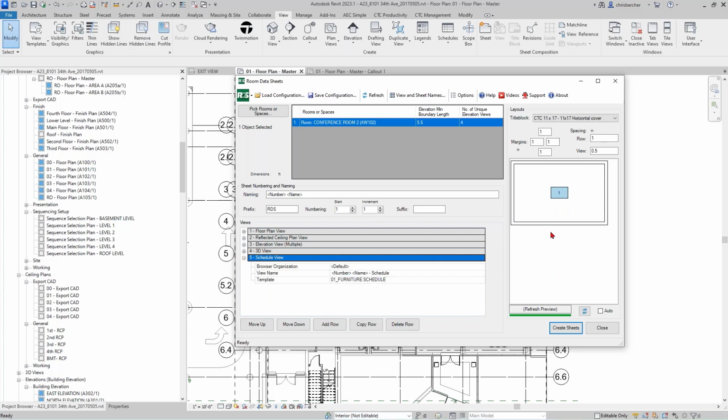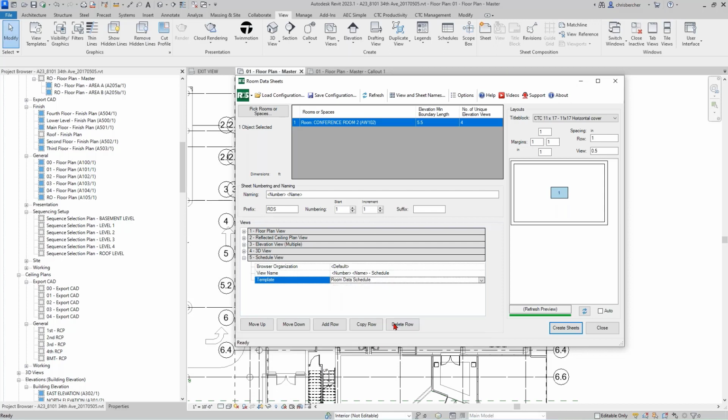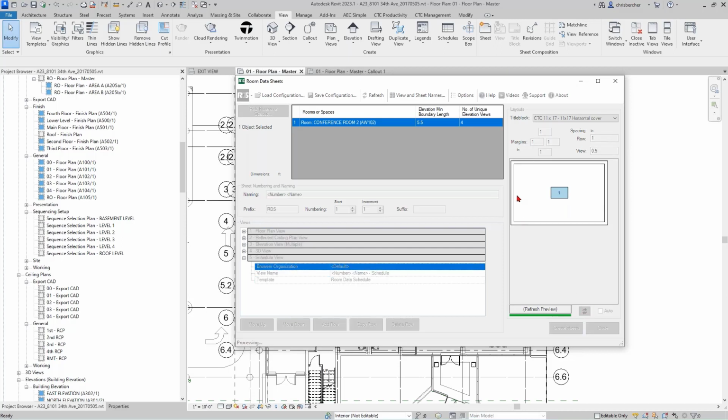And then I'm going to refresh my preview. I haven't been doing that as I go. You can do it after every row that you add, or you can do it all in one shot at the very end. That's kind of up to you. And the reason why I haven't been doing it is because I want to show you how long it'll take.